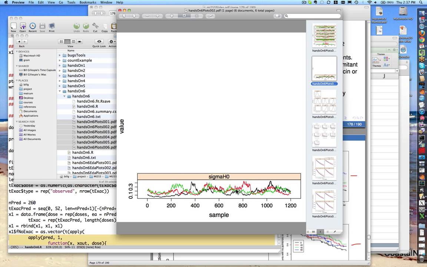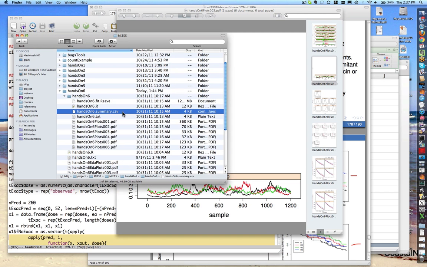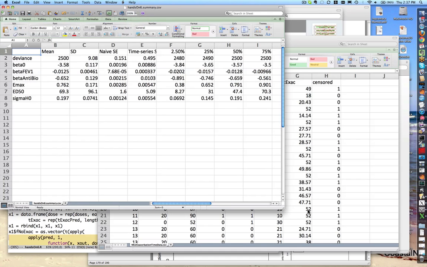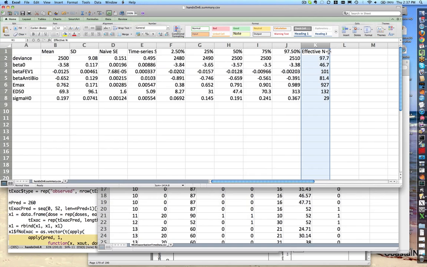So the first thing I can say is I'm not going to accept the results from this, given what we see there. If we open up the parameter estimates and look at our effective N, that reiterates what we're looking at.